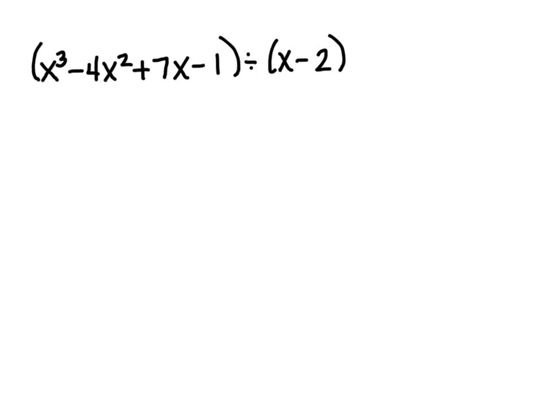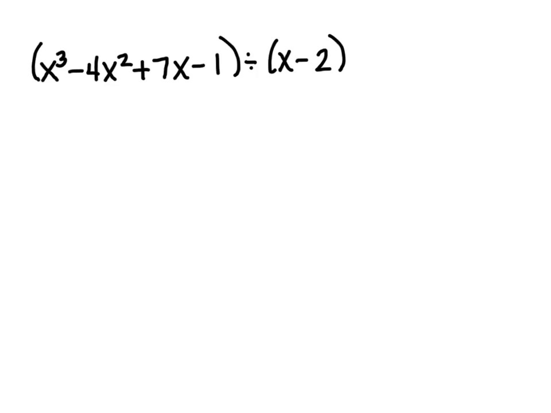So the first thing we're going to do is line up our coefficients. And we want to make sure that our exponents go in order, which we have in this case. We have an x cubed, and then an x squared, an x to the first, and then our constant. If there's ever a jump, if we had an x cubed but no x squared, we need to keep a 0 as a placeholder. So that's something to keep in mind. We don't have to worry about it in this problem, but in future problems we might have a jump from an x cubed to an x. If that's ever the case, we always need to keep a 0 as a placeholder.